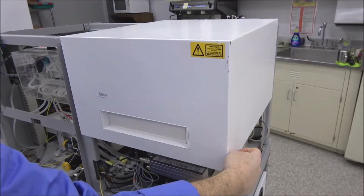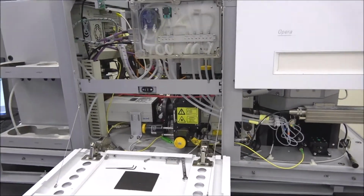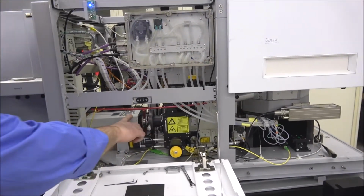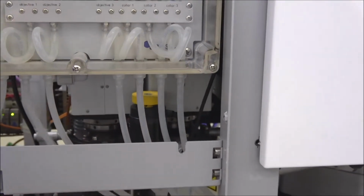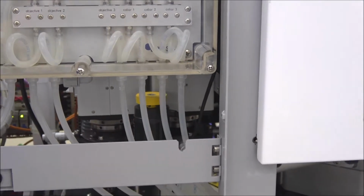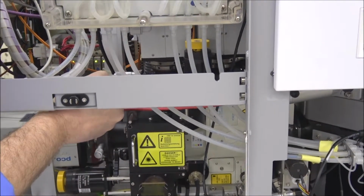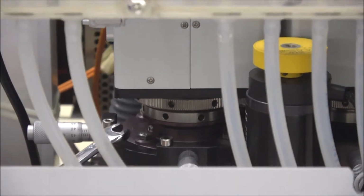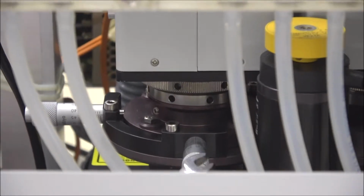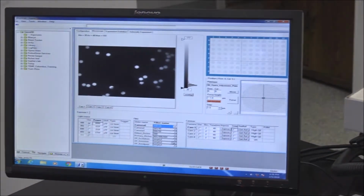I wanted to show you how to line the cameras also. And I think we talked a little bit about the 3 main cameras up here. What we always want to do is try to align the number 2 camera and the number 1 camera up to number 3. Number 3 is the hardest to get to, so we like to just leave it where it's at. I went ahead and got the 7mm wrench, and I loosened the 4 screws that keep the camera secure. Those 4 have to be loosened up so that you can actually use the micrometers to move the camera where you need it. So we're going to move over to the software now.